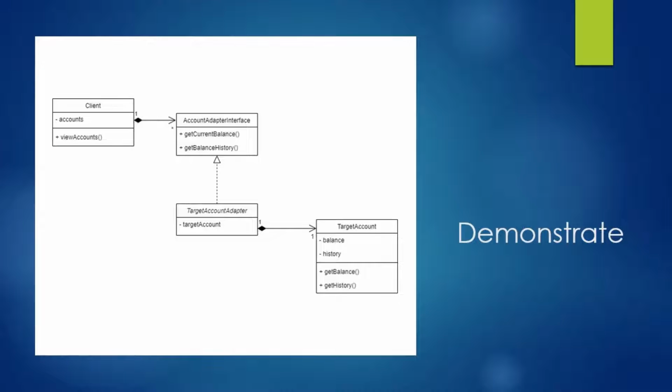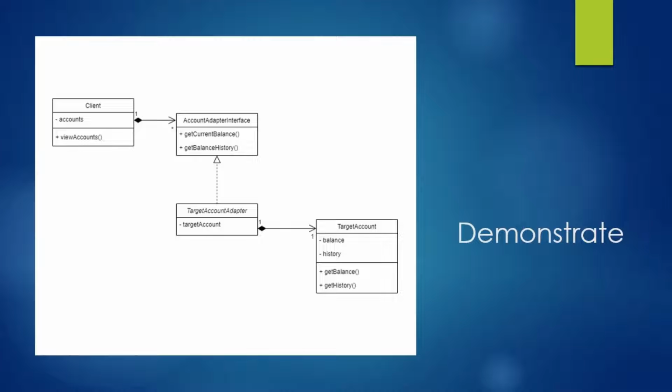There are also different kinds of accounts that will be linked. They will all likely have different interfaces from one another and from what the client is expecting. In order to bridge the gap between the interface of the target account and what the client is expecting to interface with, a target account adapter is created that implements an account adapter interface. This allows the client to interact with all accounts through a single interface.